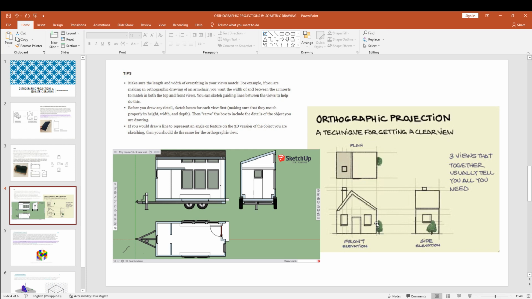Now kung dili siya, I mean di siya pariha like kaning picture dinhi sa tiny house, pariha ra man na siya both sides, so dili necessary nga kumpletuon. Pero sa ato ang mga ginama nga mga buildings mo na kompleto na siya nun ay front, we have the plan, front, right side, left side, and the rear. So, but when we talk about orthographic views, isa ra gyud na siya, no? Tulo ra ang gikinahanglan sa views. We have the top, the right side, and the front. Kay para ma-analyze nimo ang isa ka simple nga object.